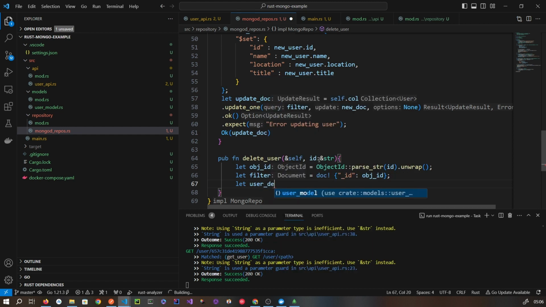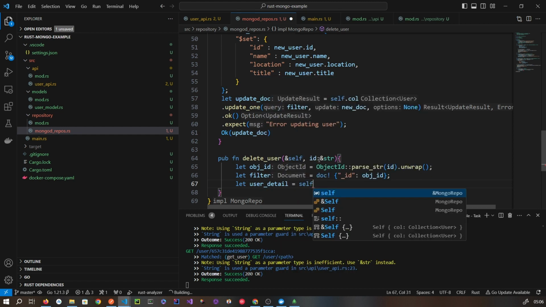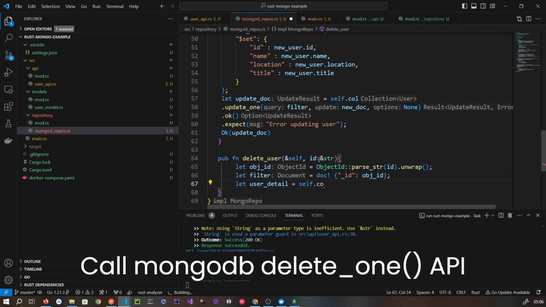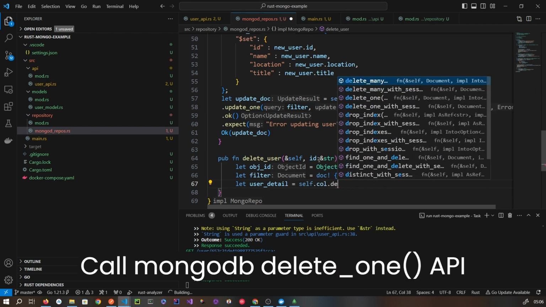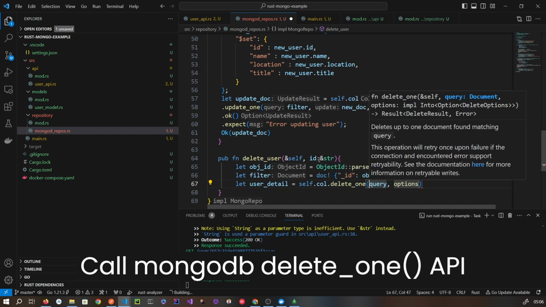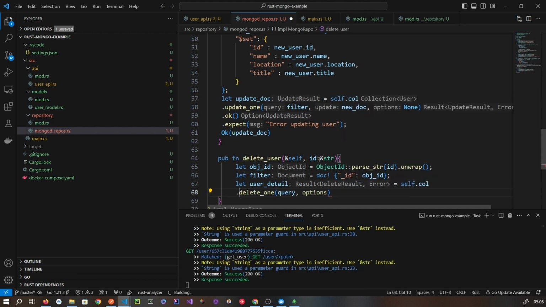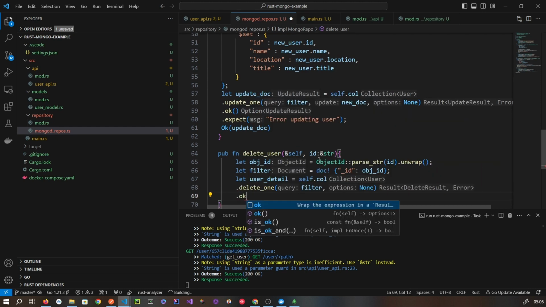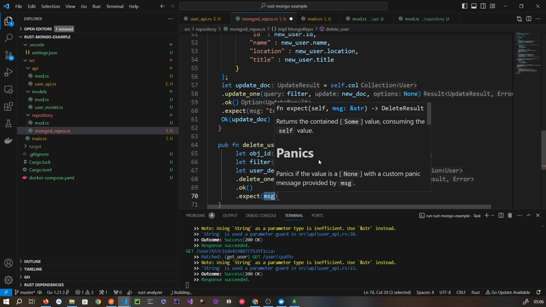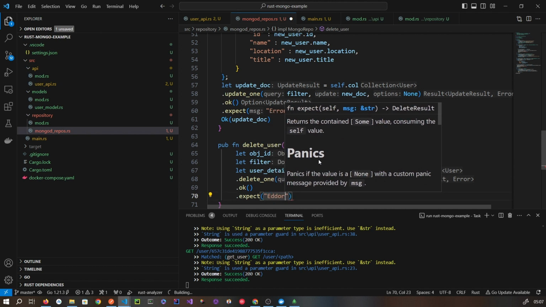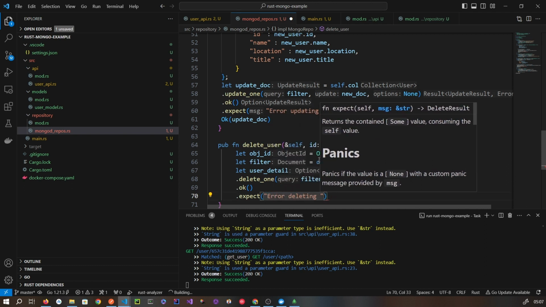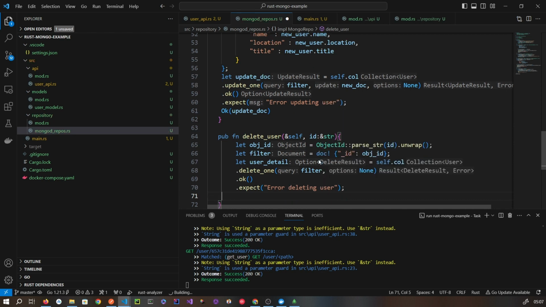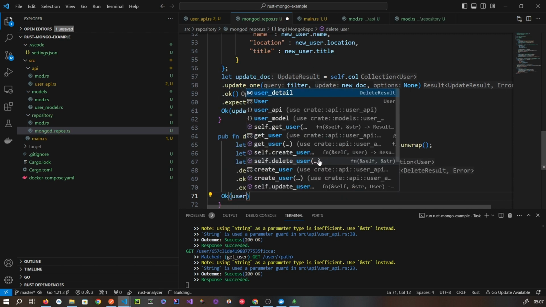Let user detail equal to self.delete_one. So query is filter, options none, and we'll write in OK. Then we will expect if we find error, and we'll return user detail.